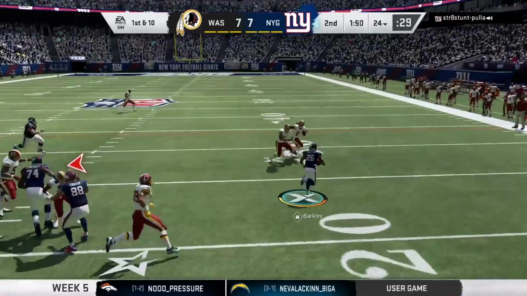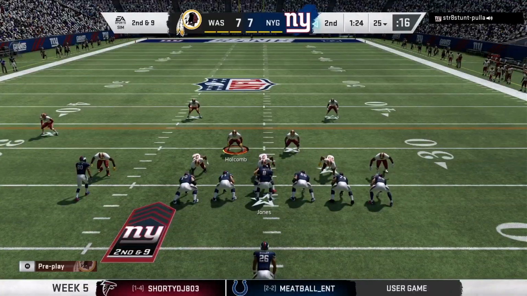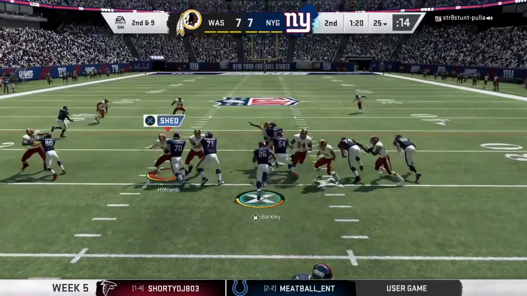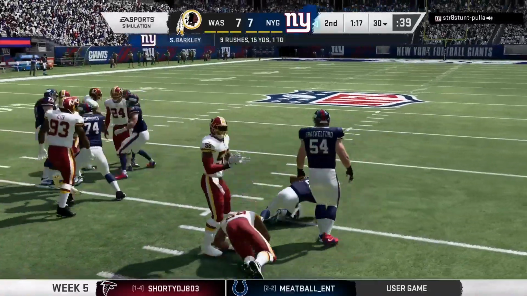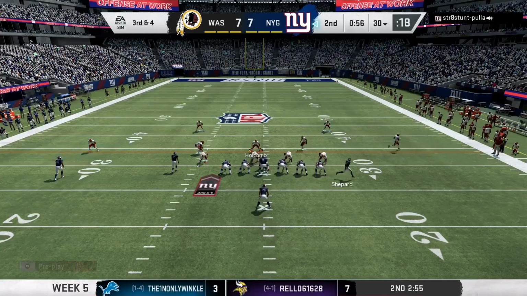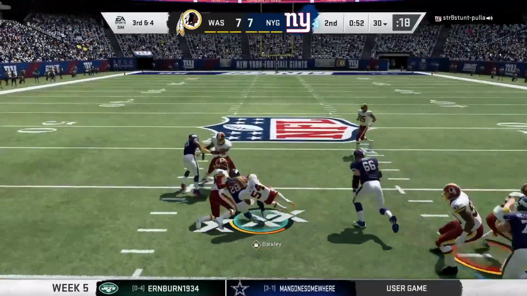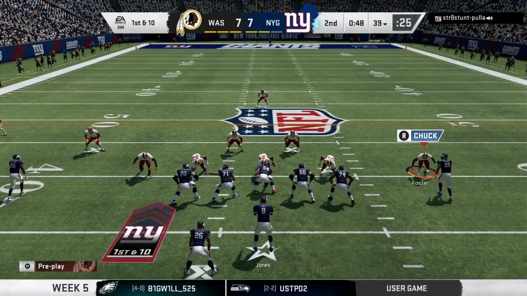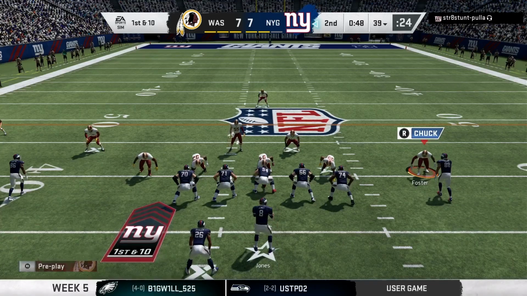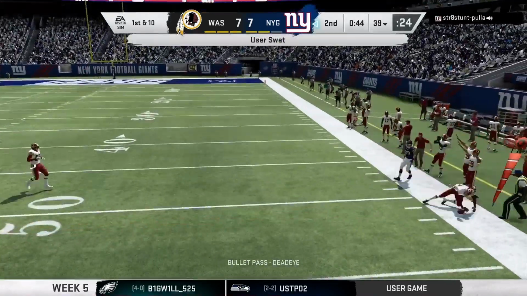Daniel Jones drops back. He hands it off to Saquon Barkley again. Pretty good, decent job. 8 carries for 10 yards, only 1 touchdown. Decent job so far of bottling up Saquon Barkley by our defense. 3rd and 4, looking for a pass. He ends up handing it off to Saquon Barkley. Caught me off guard there. I really thought he was going to go for another pass and try to hit Evan Ingram. He was just in a horrible defense to defend the run. I had too many defensive backs on the field.